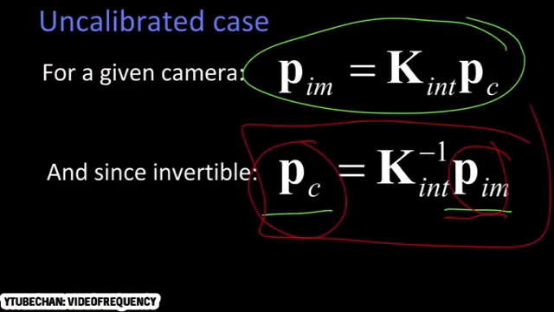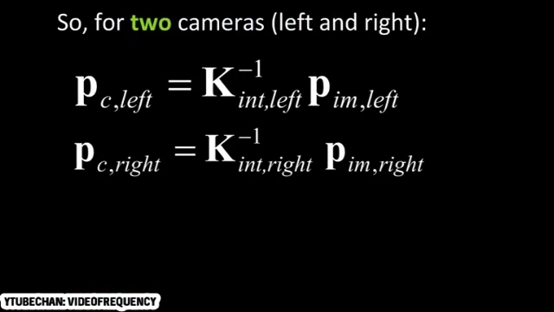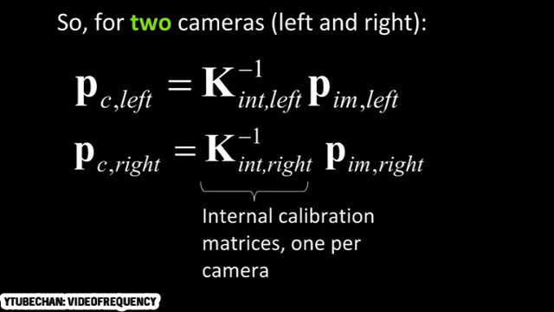So now I can take that equation, and I can say, well, suppose I've got two cameras, typically called the left one and the right one, or the up one and the down one, or the forward one and the back, or just the main and the prime. Two cameras, here written left and right to be convenient. Now, we have a different internal calibration matrix per camera. The two cameras may be the same kind of lens, same everything, or they may be quite different. All I need to think about is that there exists an intrinsic calibration matrix for each one.